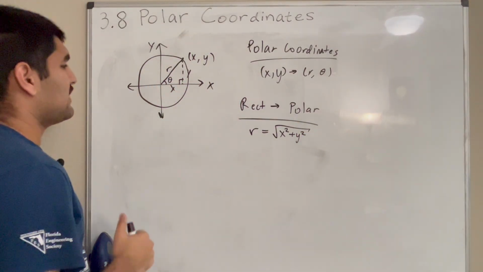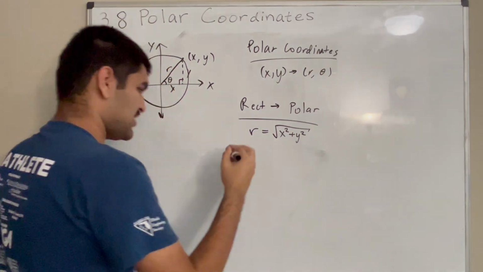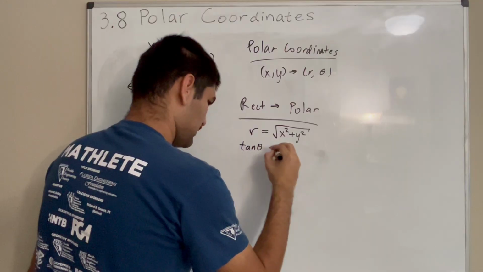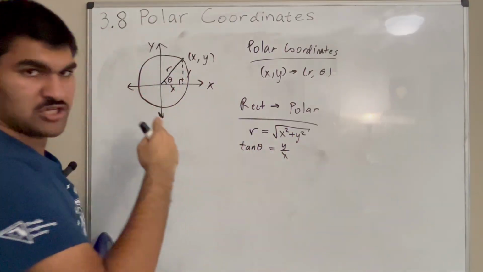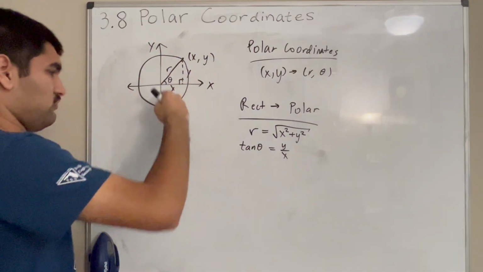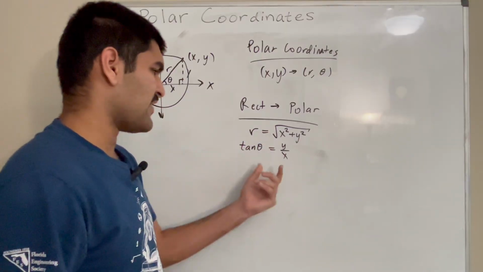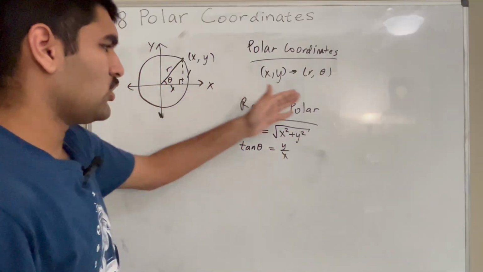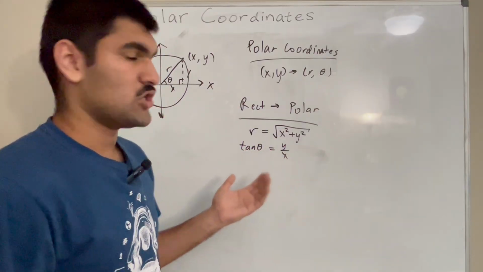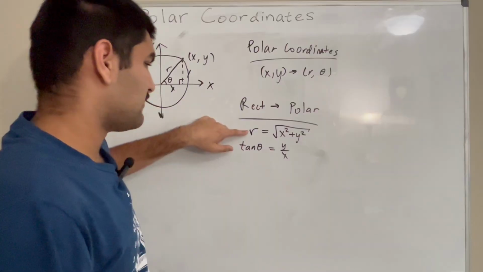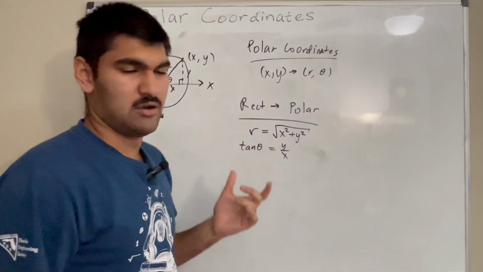And then to find the angle theta using just x and y, we can consider tangent of theta, because tangent of theta is equal to y over x, because tangent is opposite over adjacent, so y over x. And the reason that we only want to define these in terms of x and y is because we're going from rectangular to polar. In rectangular coordinates, we only know what x and y are. We don't know what anything else is. So it's really important that we are able to find r and theta using just x and y, because that's the only thing that we are given.